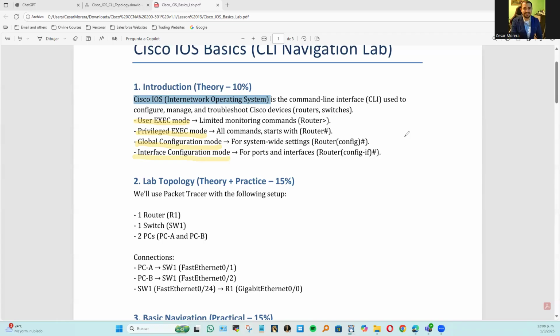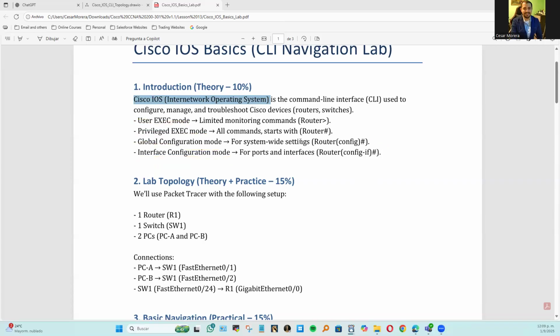Finally, we have the last one, which is interface configuration mode for ports and interfaces, where we are configuring the different ports and the different interfaces, even when you are actually adding routing protocols. I think this one is for routing protocols, the first one, and the second one is for ports and interfaces, basically. But just be familiar that we have 4 different CLI navigation modes. We have user exec mode, privilege exec mode, global configuration mode, interface configuration mode, and each of them has a specific function and representation. So that's pretty much it.